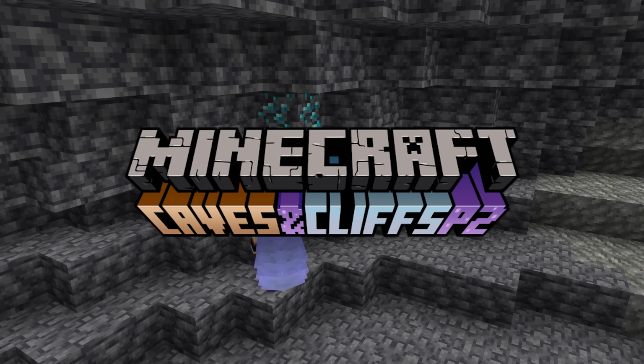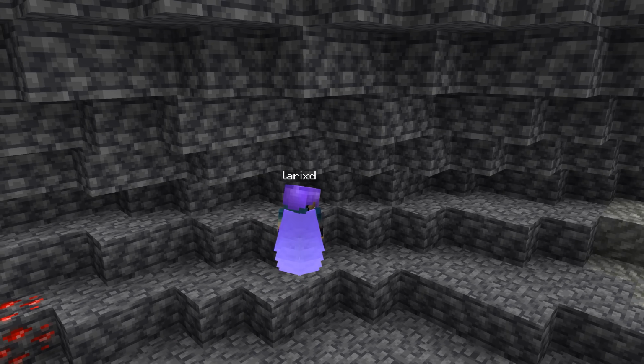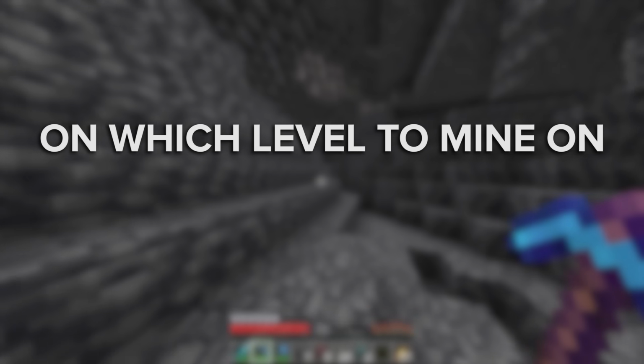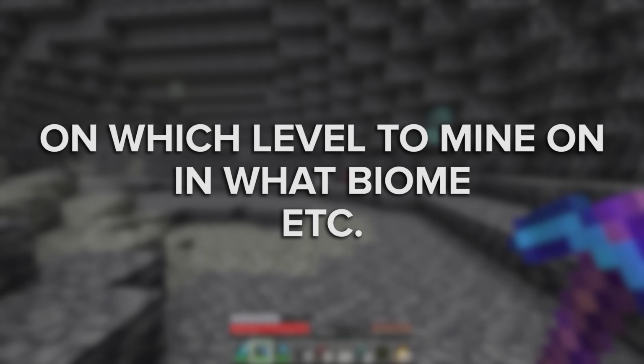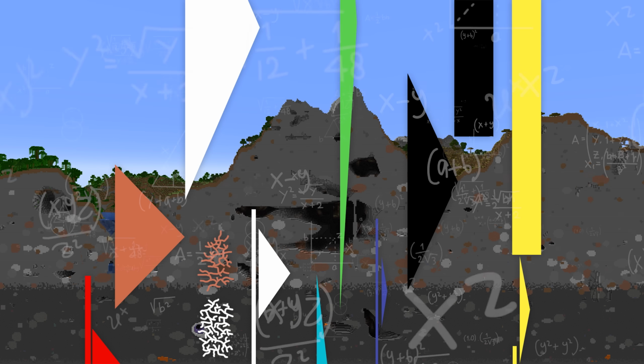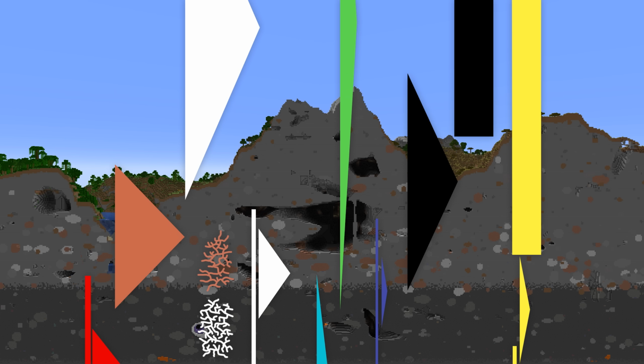In Minecraft 1.18 the ore spawning changed completely, and in this video I've explained for every single ore on which level to mine on, what biome and so on. Taking a look at the bigger picture, you can see how all the ores spawn in 1.18. This may seem complicated, but it's actually pretty easy.